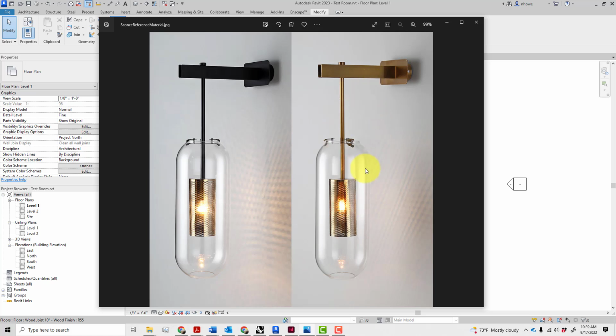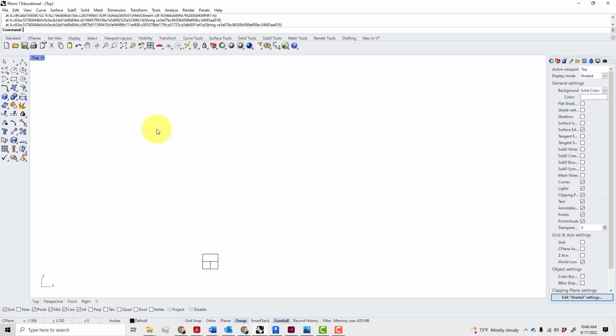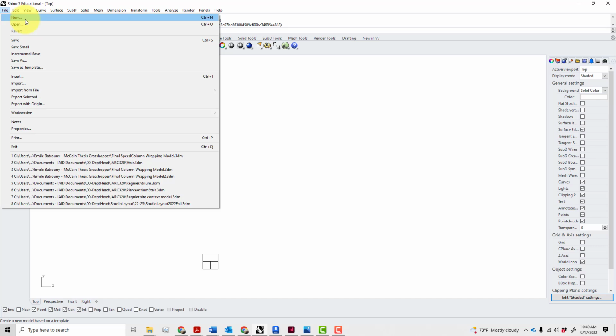We could jump right into Revit and start modeling this, but I think the best thing is that we're going to learn a little bit about how we move from Rhino into Revit. Oftentimes when you're making your first custom pieces, we can use Rhino as at least the first place to begin to design the piece, and then once we really understand it, maybe we rebuild it in Revit, or perhaps Rhino's the only place that we do some of the customization.